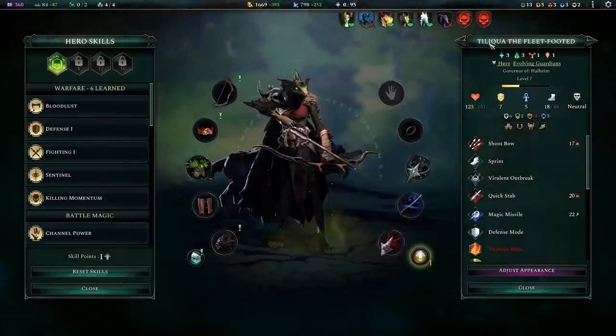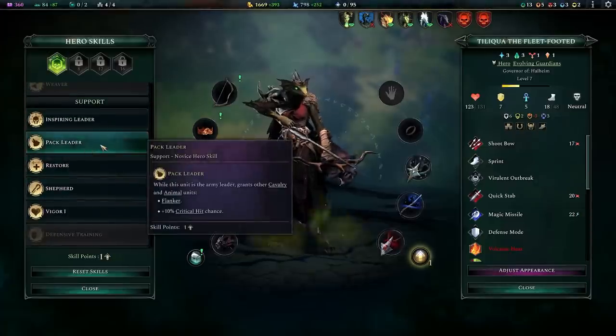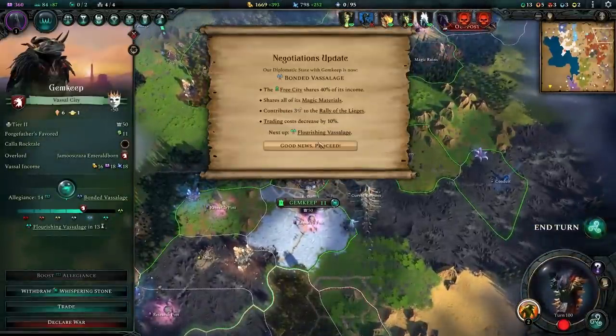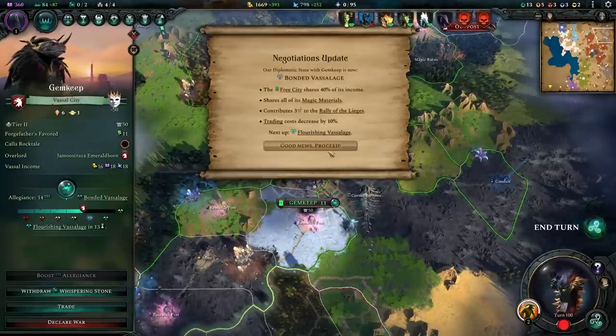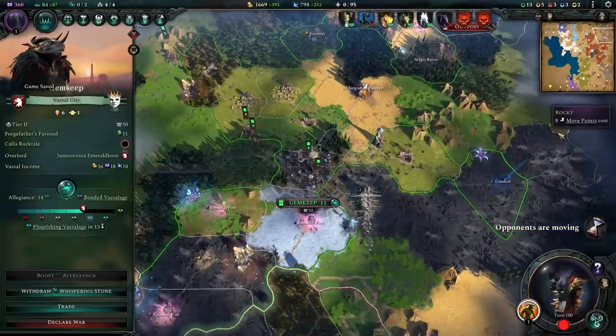We've also got Deliqua, the fleet-footed. I'm going to start teaching her some of these support abilities. Pack Leader is a great one, giving all animal units the flanker ability so they get twice the bonus from flanking. We have reached bonded vassalage with Gemkeep, which is slowly increasing the amount of resources we get from them, which is very nice. That's going to be just some nice passive income, like having dividends, you know?